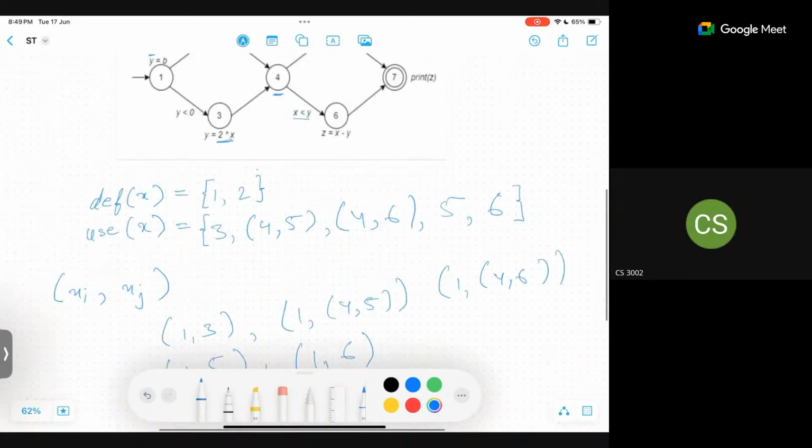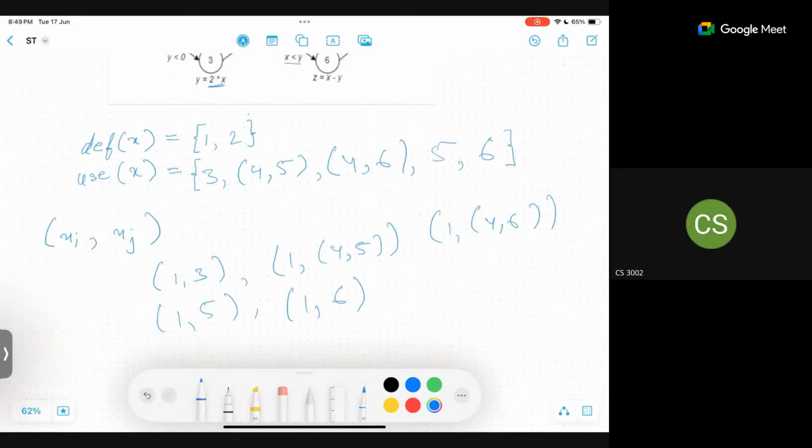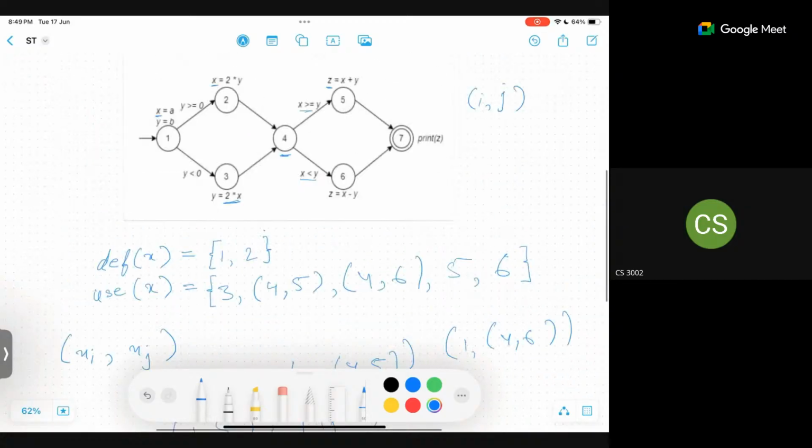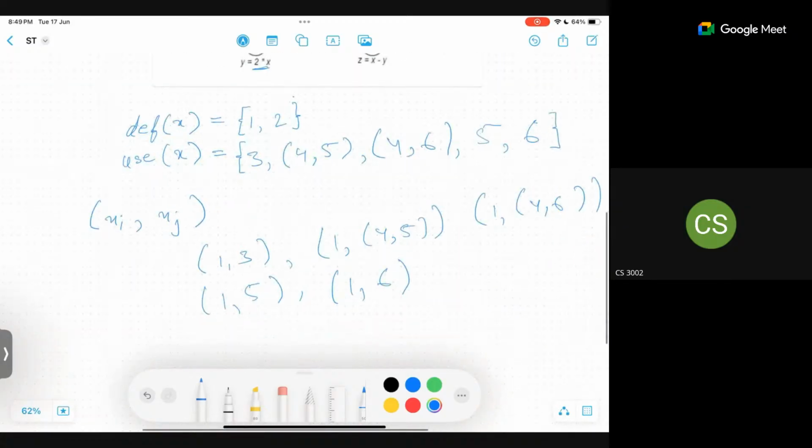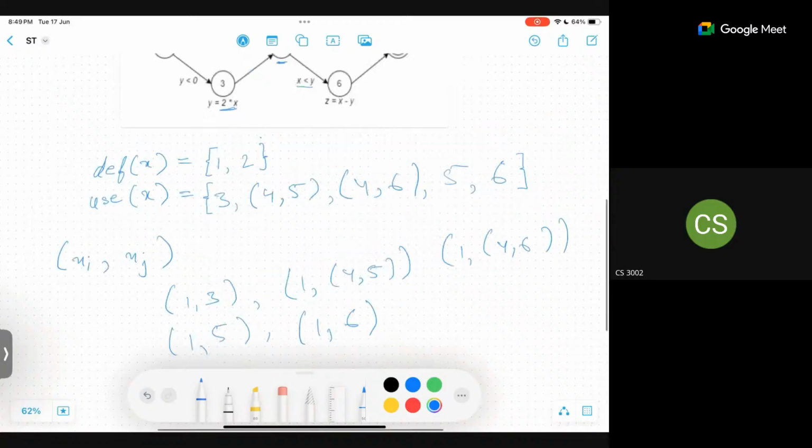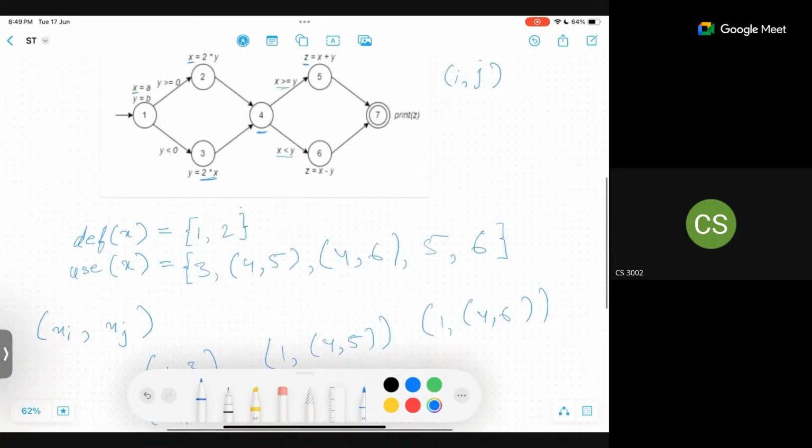Okay, so that is one part of it. So du pairs need not be def clear, the only condition is use must be after def. That is happening here. So you get that. Hopefully, I have done it correctly. So 1, 2, 3, 4, 5 du pairs are there for x. Now, once you have the du pairs, you are going to construct paths out of it. Du paths. So du paths are again from def to use, but they need to be def clear, meaning there should not be any redefinition in between.